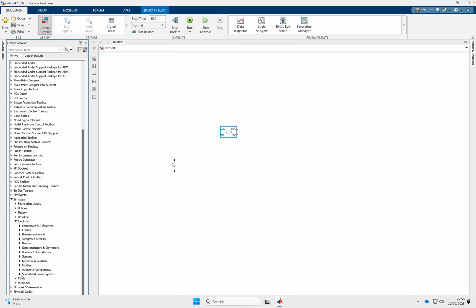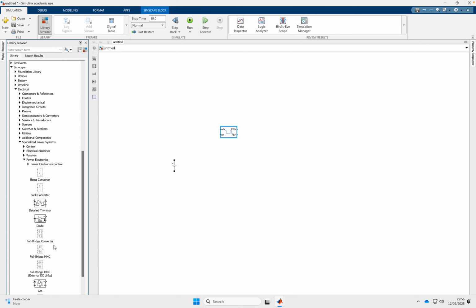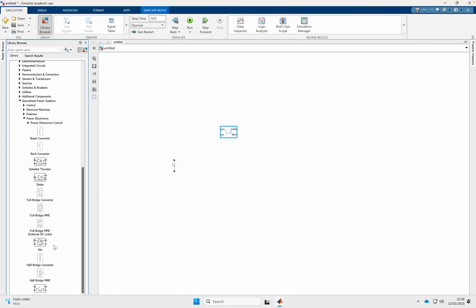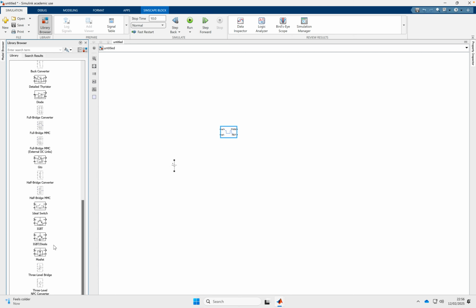You go to specialized power systems, and then you go to power electronics. That's where you get the switch, the MOSFET switch. Or simply a switch. The MOSFET. Or IGBT. We have IGBT diode or IGBT.